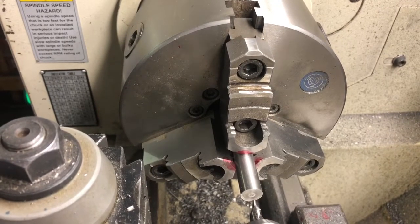In this video, we're gonna make a little nipple wrench. I've got a piece of half inch drill rod, which some of you may not know what that is. It's basically steel you can get really hard. You can make drill bits or boring bars or cutting tools or whatever you want out of it. Machining's pretty easy, but then you can heat it up and get it quite hard.